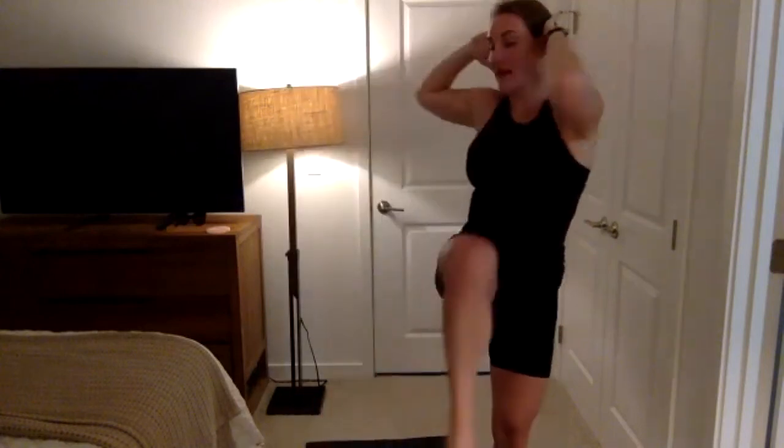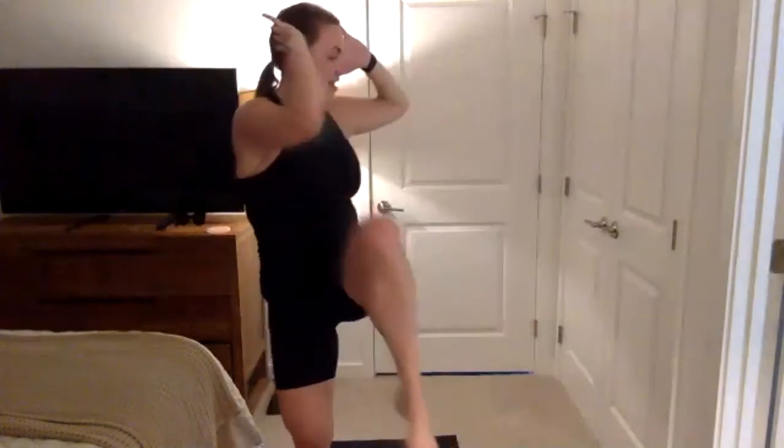These are slow. This is how we finish class. It's 30 seconds. Hands come back behind your head. You're gonna give me one squat. You're gonna tap that left elbow behind that right knee back to center, and then that opposite side. Find your squat in the center, find your twist at the top.